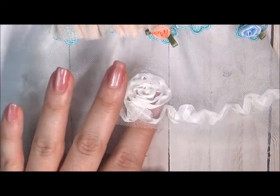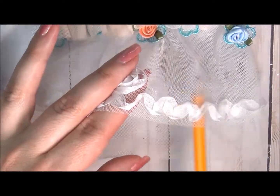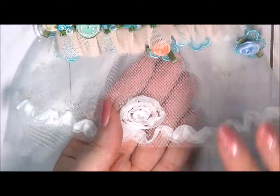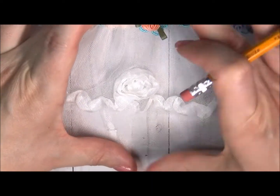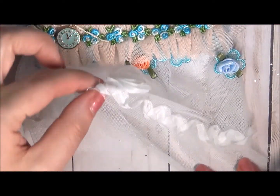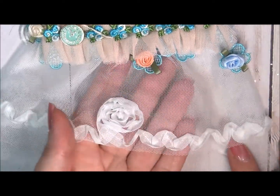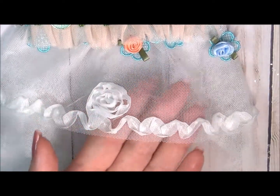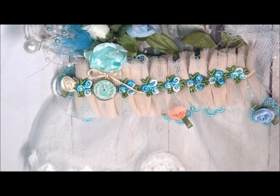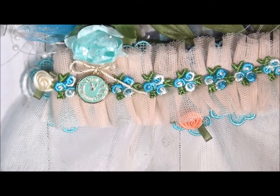And this is one of those really wide layered tulle laces from NSK, and I do believe we still have a little bit of white and black available, but yeah, this is my hand wide. This is long trim and it's double layered, and it has this beautiful print on the bottom, so it's really, really cute.